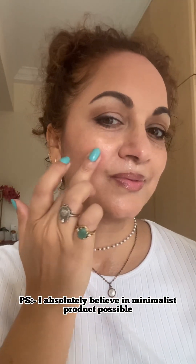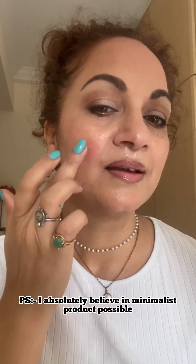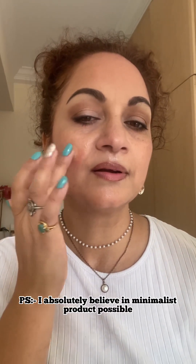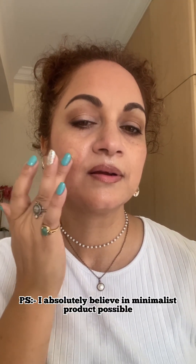Blend it very well — take your time and blend. You can see it already got a little lighter. Now step two: apply a very tiny, mini dot of concealer and blend it very well around wherever you have applied that color corrector. Blend it so neatly that your skin tone looks even. Take your time blending, because blending is the key when you are doing makeup and hiding something. That's step number two — and you can see it's almost invisible!